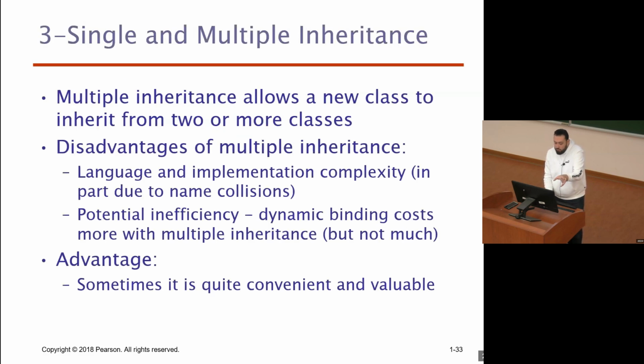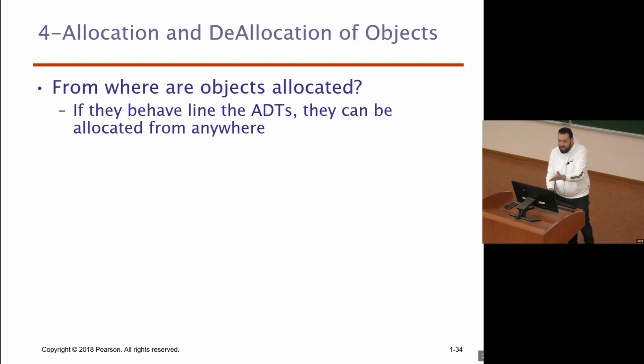As I said, we're not going to go through the other design issues in detail. So the fourth one was the allocation and deallocation of objects. We've talked about this so many times, if you remember. Should we allow this to be allocated and deallocated on a stack or a heap? What did we conclude when it comes to C++? Is it only on the heap, C++ usually? We said no. This decision is made so that you can do it on the stack or on the heap. Which one is purely heap when it comes to objects? Java, for example.